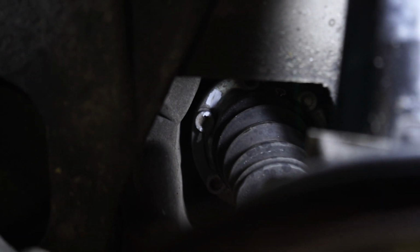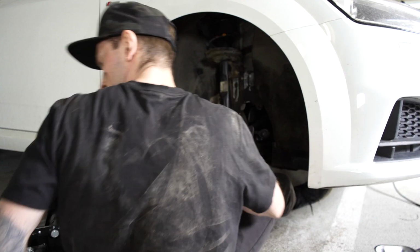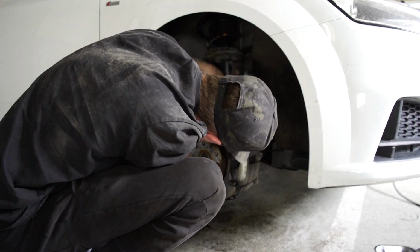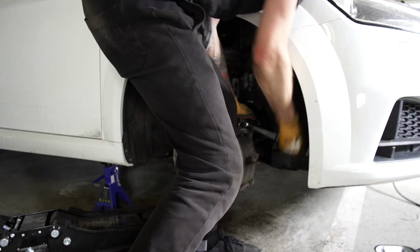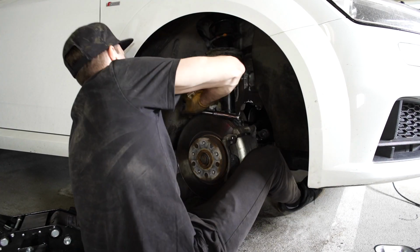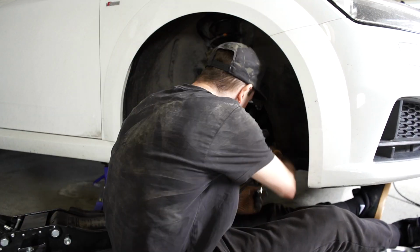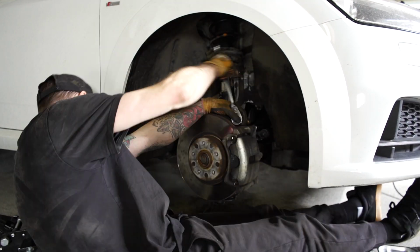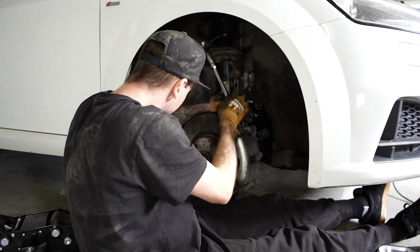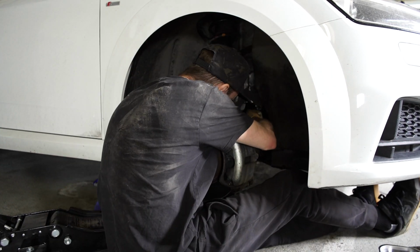So next I marked the drive shaft with a chalk pen, so when I take it out I've got the orientation. I used a ratchet with 2 long extensions on it and then triple square on the end. It was a little bit tricky to get to. I just made sure that the triple square was fully in before I started to crank on it to try and relieve it, and then I ended up spinning the drive shaft, like putting a screwdriver in the brake disc to spin the drive shaft so I could get to the bolts that I couldn't get to, and then eventually it came off.